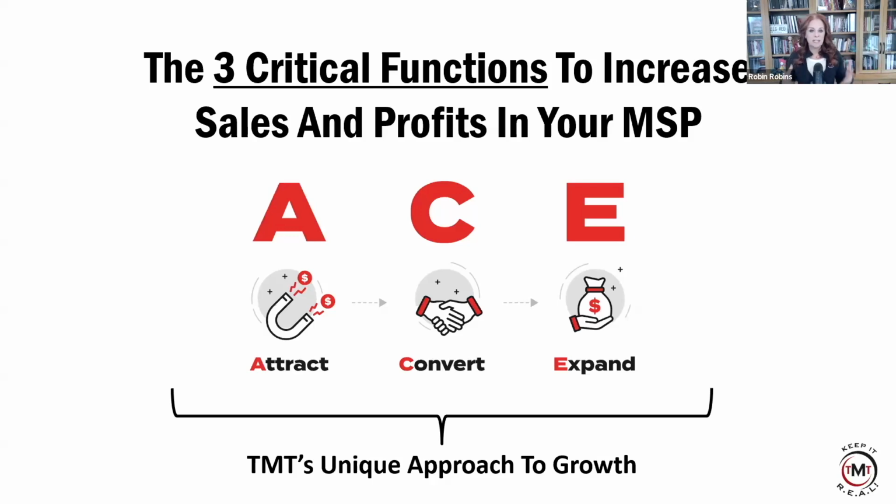Then you have to have systems and processes to convert those leads when they come in. How do you qualify them? How do you capture them? How do you track them? How do you follow up? How do you convert them? That's your sales process. That's your CRM. That's how list building is done. That's how your sales pipeline is built. You need systems like a CRM, and we'll talk about this, to be able to convert those opportunities that are coming in.